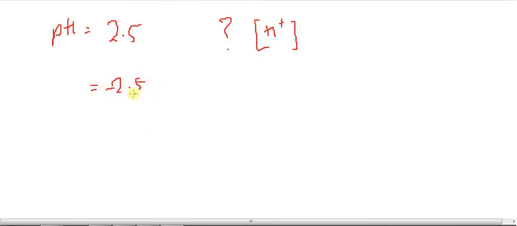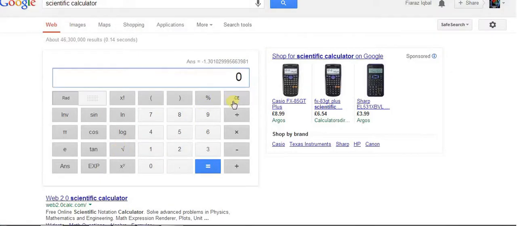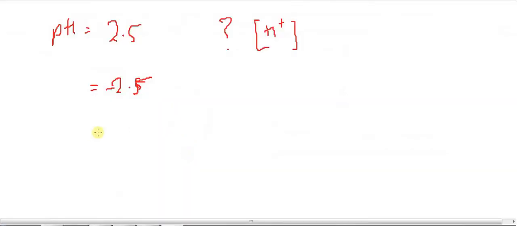So what I want to do, and I haven't seen this before, I'm really poor with this new fancy technology, I clear this, and I want the opposite of log. I think it's inverse. I press inverse log, that should work, and it will, 10 to the power of x, so inverse log, and what do I have? Minus 2.5. Aha! And there we go, 0.0031. Let's call it 0.0032. 0.00, how many zeros? 2 zeros, 0.0032 moles per dm cubed.